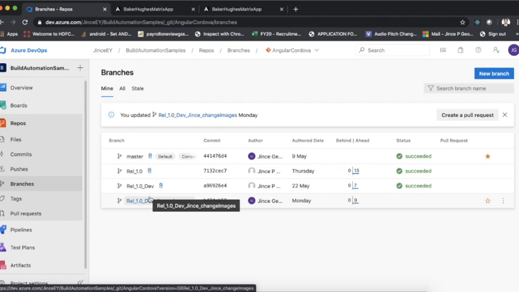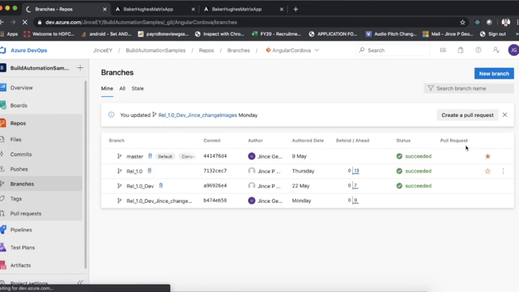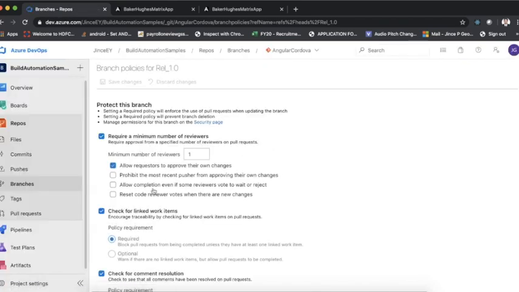And one more thing we need to consider when you create a branch here. For example, these kind of branches like master and release 1.0 should not be updated by a normal developer. So you have to protect these branches from those commits and changes. So for that, you have to enable certain restrictions to that branch. What you have to do is click on this button and go to branch policies. And you can see certain restrictions you can enable for this branch.